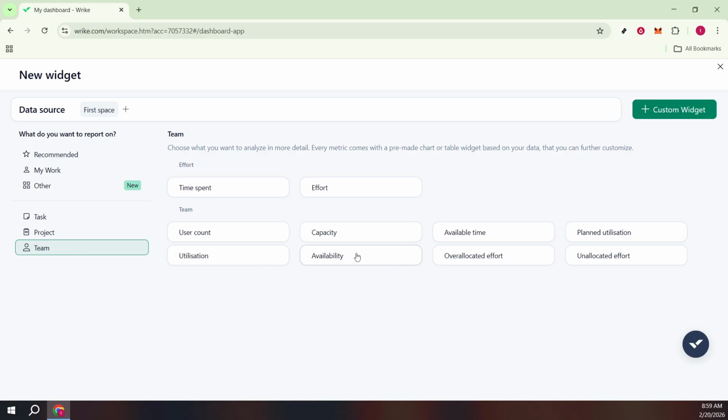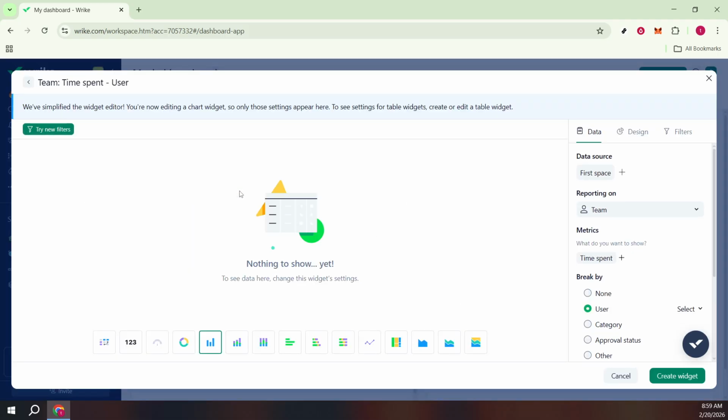Once you've found an option that matches your goal, click the one you need. You'll land on a setup screen where you can make your edits. Here, refine the source location to the specific spaces, folders, or projects that contain your marketing work. Apply filters such as status, assignees, tags, or key custom fields your team relies on, and set a relevant time frame like this week, this month, or the current quarter.